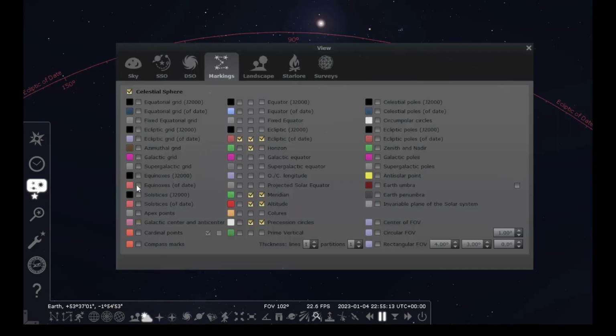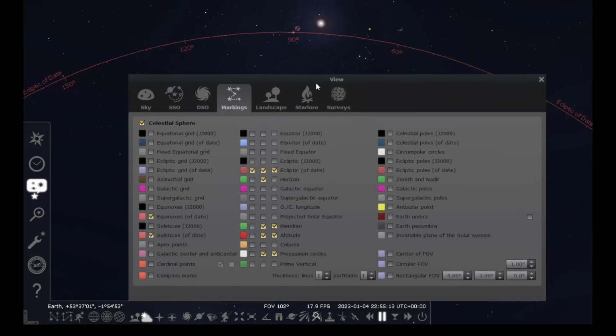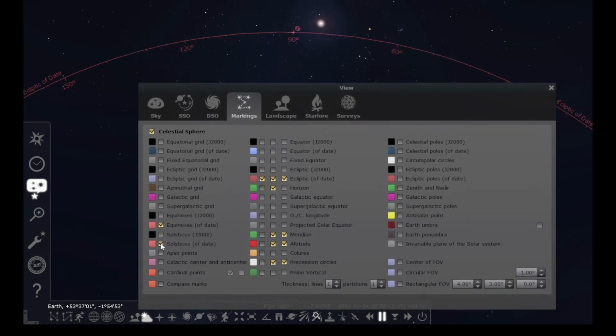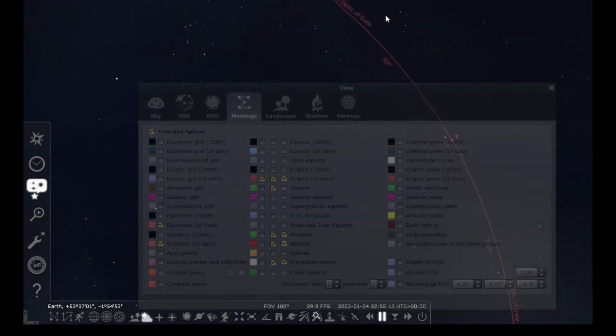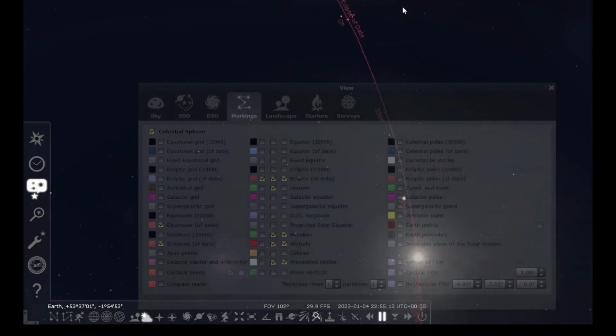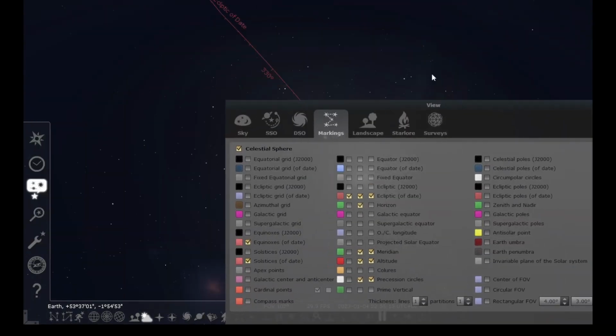I also have the equinoxes and solstices of date. So you might see that appearing right here if I toggle off the solstices. That marks on the ecliptic line where the sun will reach at the equinoxes and at the solstices.